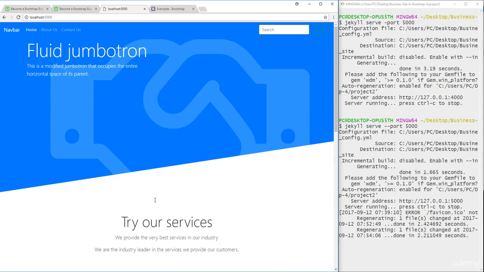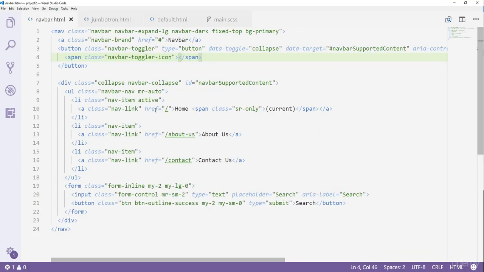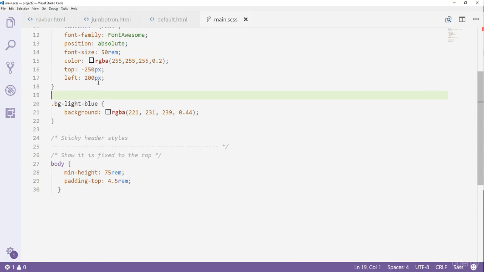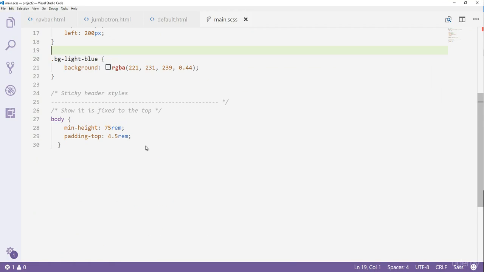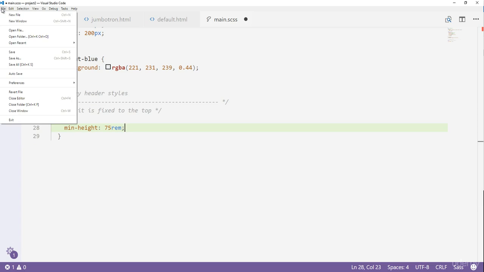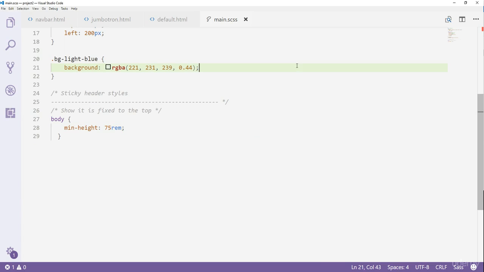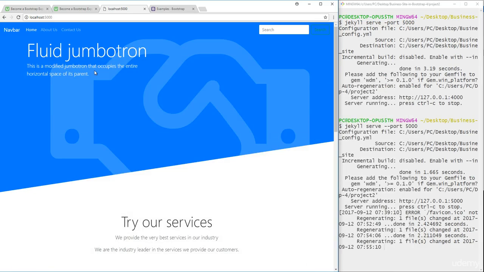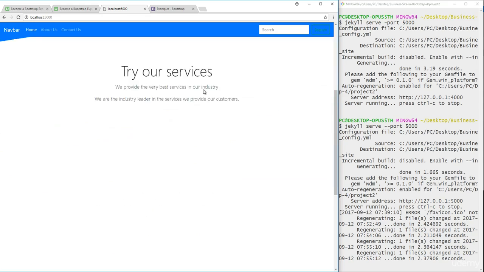Okay, so we don't need to use this line right here. So I'm just going to delete it, go File, Save All, and back in here I'm going to hit refresh, and that's it. We've got the navbar behaving as we wanted.